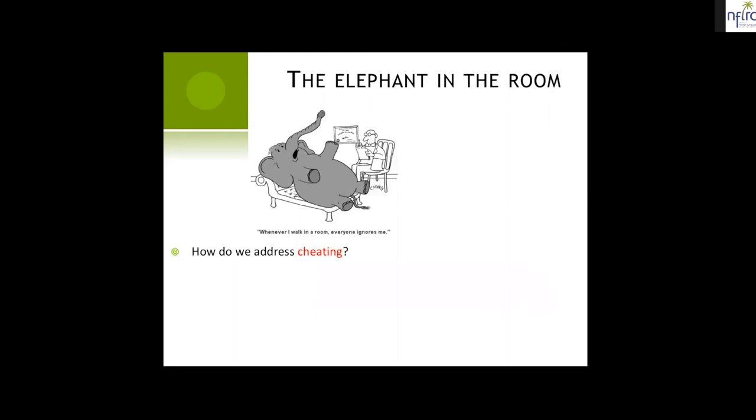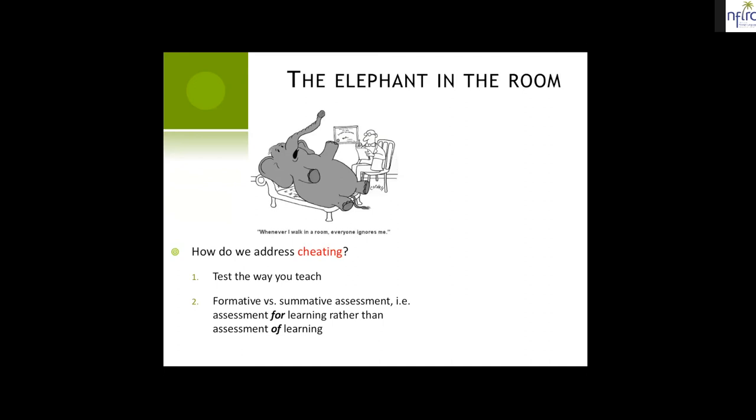Well, I wanted to go back to what I said at the beginning. Test the way you teach. Keep that in mind. And think about formative versus summative assessment. Think about assessment for learning rather than assessment of learning. So think about everything that happens in your online course as an opportunity to assess, as an opportunity to gather evidence about student learning, and as an opportunity to provide students with feedback about their learning. So again, responding to those three questions that I mentioned at the beginning: where am I going? How am I doing? And what do I need to do next?